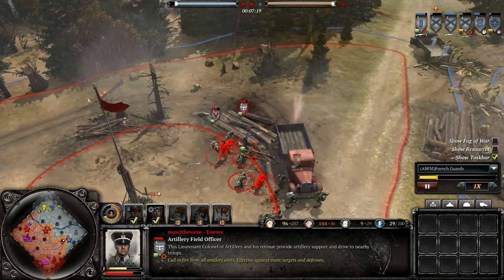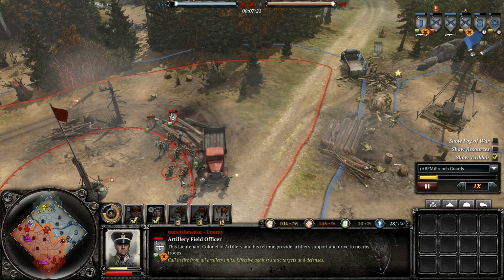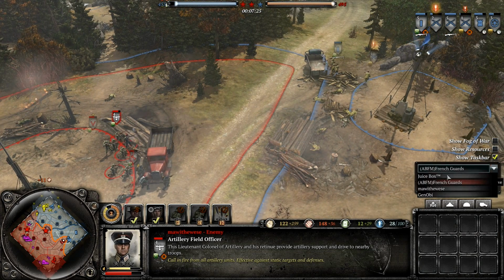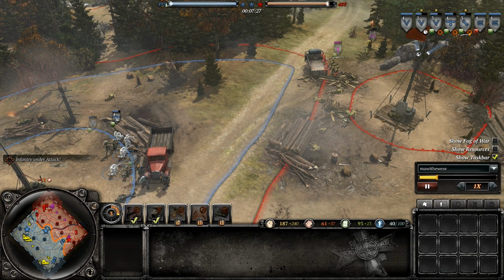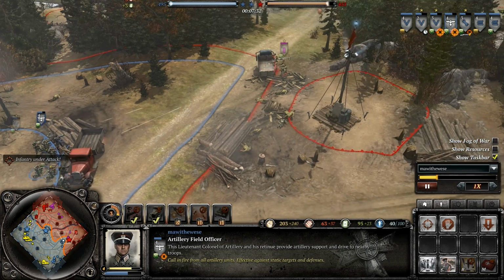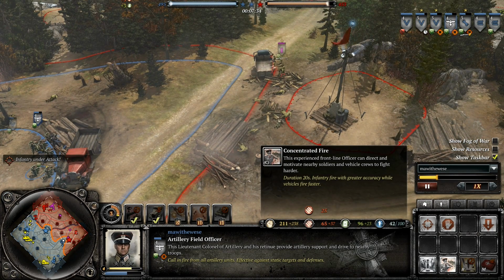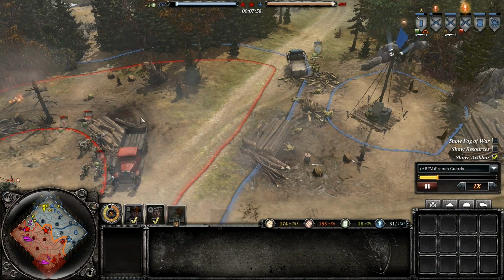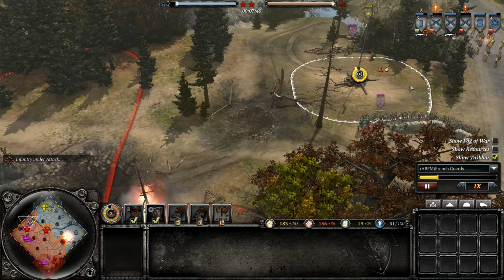He's not using concentrated fire, which would just make these guys so deadly. If you use a field officer, let me just switch to him really quickly, because concentrated fire is something I've been using now. So I need to make a video on it if I never did. If he uses this on one unit, it basically means all your guys fire accurate for about 20 seconds. So they fire faster and more accurate, so why not?